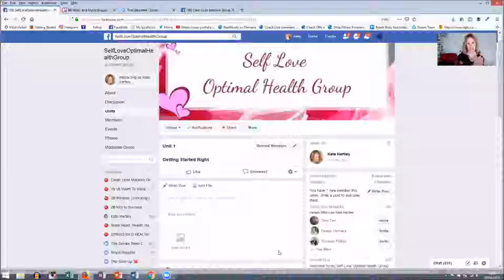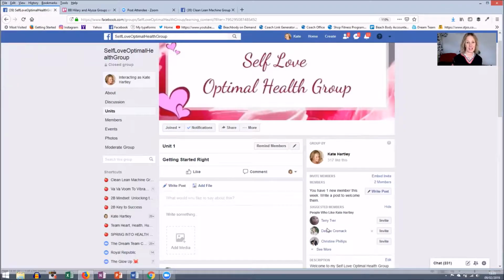In an ideal world, I would schedule the first post of each day, and then I quite like the flexibility of going in and seeing how people are responding to the first post, and then crafting my second post depending on what's come up through the day for people. You can schedule every single post that you want, but I like the interactivity of going in and catching up with people before I post my second post. I just think it makes the group more interactive and more fun and more conversational. And also, as the coach running the group, I think it's really important that I'm in there communicating with the people who are taking the time to join the group and be part of it too.